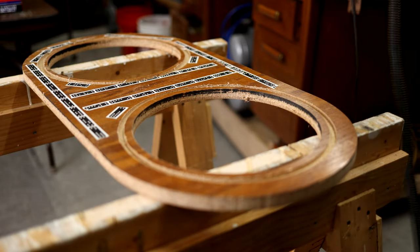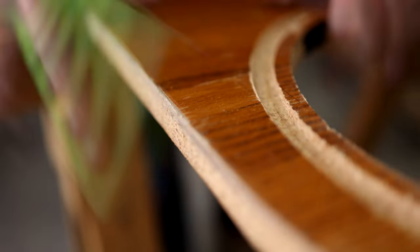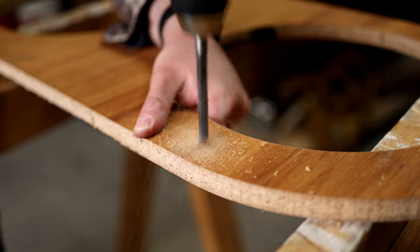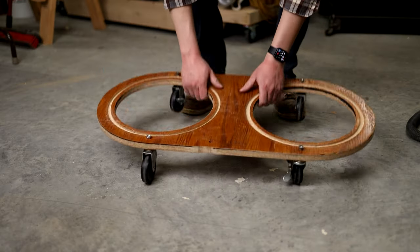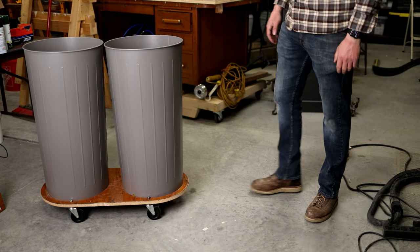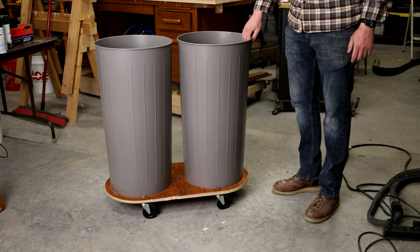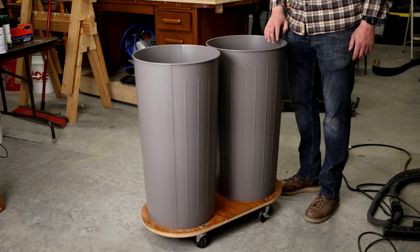So I took that, added my name and a year. This is a thing I see Van Neistat do a lot on his work, and it makes sense. And I added 4 casters, though I changed this to 6 later, just in case the kids go treating this thing like a skateboard at some point. That works. Maybe a little tippy. There's probably some things I could do to improve it so the cans don't fall out, but that works. Oh, wow, that is nice.